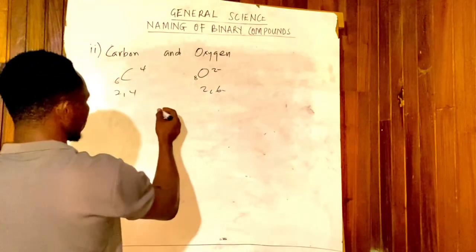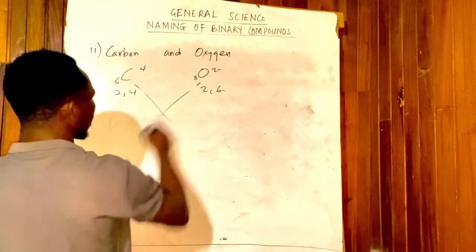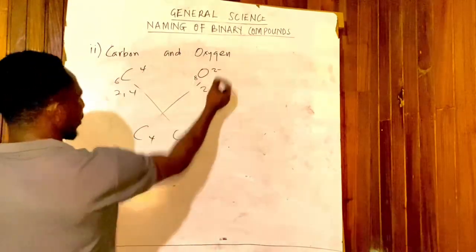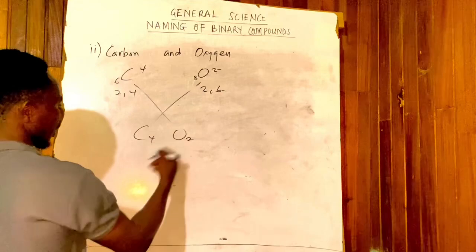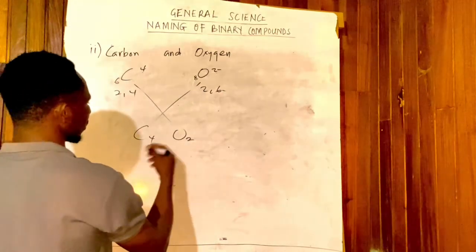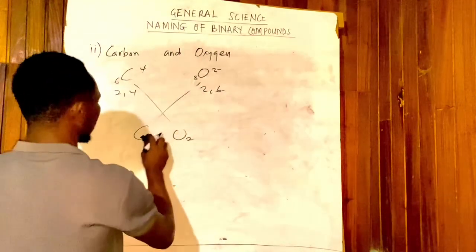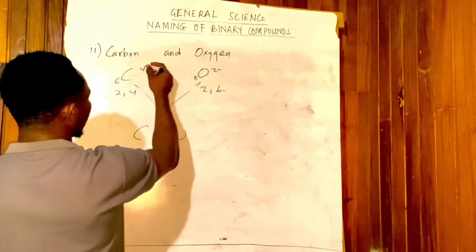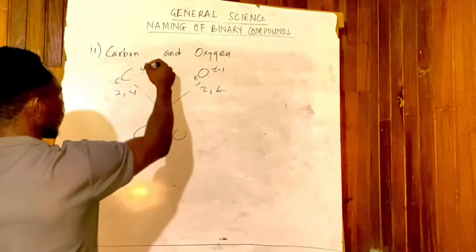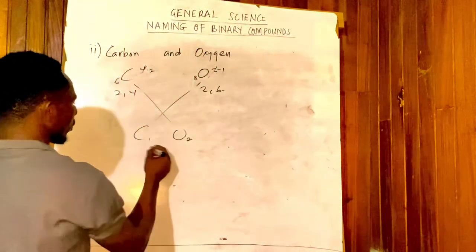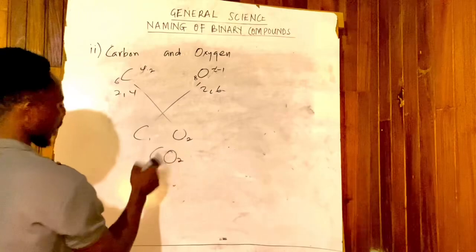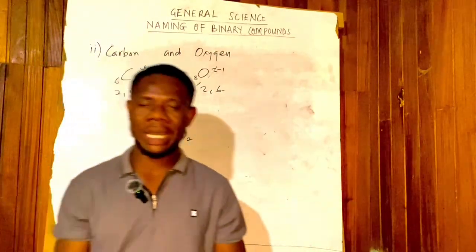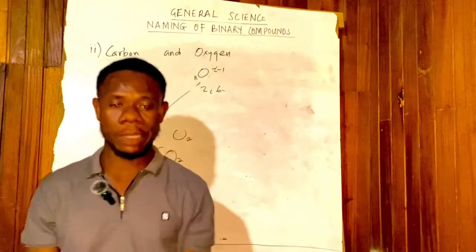So let me do the exchange so that we have C and O. Now 4 here, there is 2 here. Now we can actually do some cancellation, right? We can do some cancellations. So 4 and 2, you are going to get 2 here, you are going to get 1 here. So these 2 will come here, this one will come here. So you're going to get CO2, which is carbon dioxide or carbon(IV) oxide, as I explained earlier.